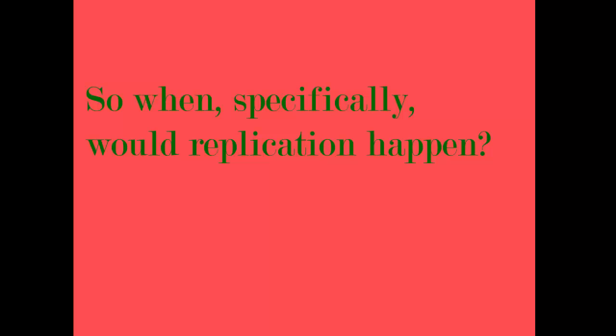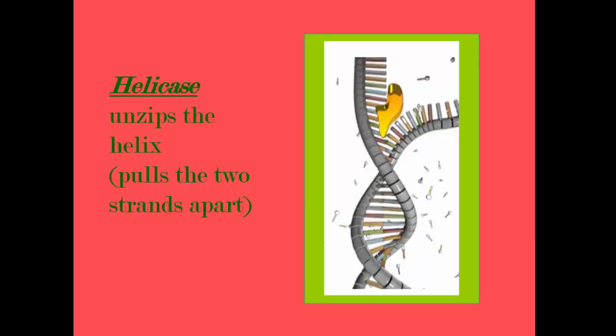Yeah, I'm asking you again. Come on. Okay, so hopefully your answer was the S phase of interphase. Remember when we talked about the cell cycle, I said during the S phase of interphase, the DNA replicates. And I said, don't worry about that right now. You'll learn more about it later. Haha, it's later. It's time to learn about DNA replication. So during the S phase of interphase, the DNA replicates so that then the cell can move on and go to G2 and then go through mitosis and cytokinesis.